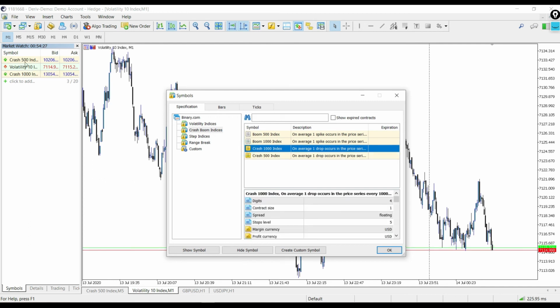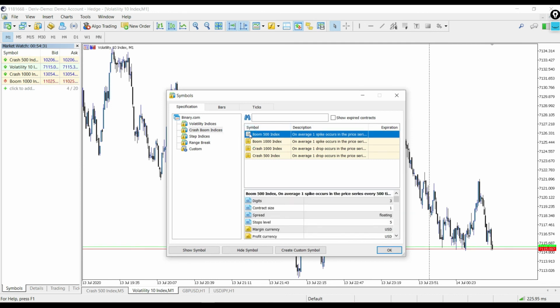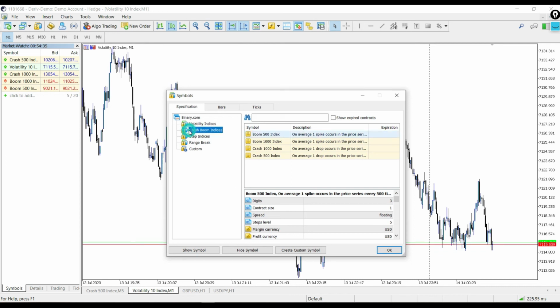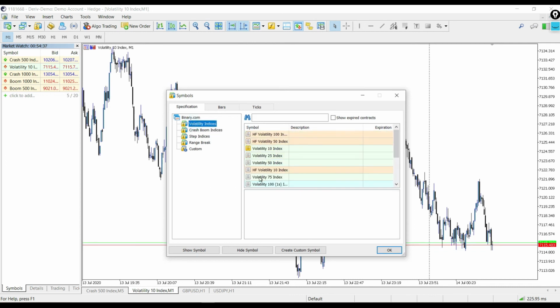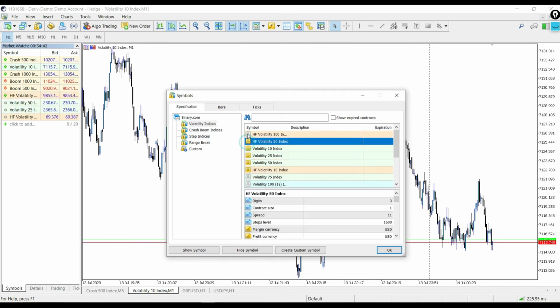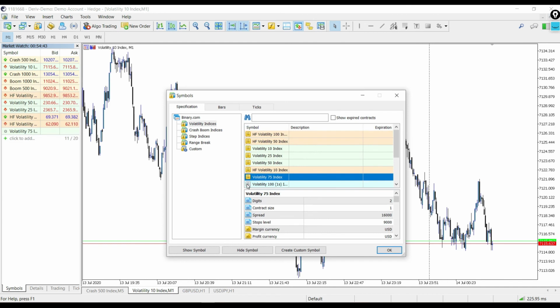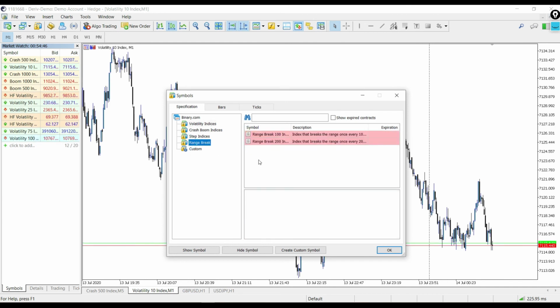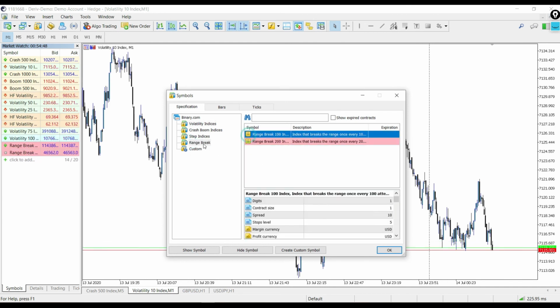Double click, double click. Make sure they are highlighted in gold or yellow. So all you have to do is just double click, double click, double click, and all of these pairs will be added into the market watch. There you go.